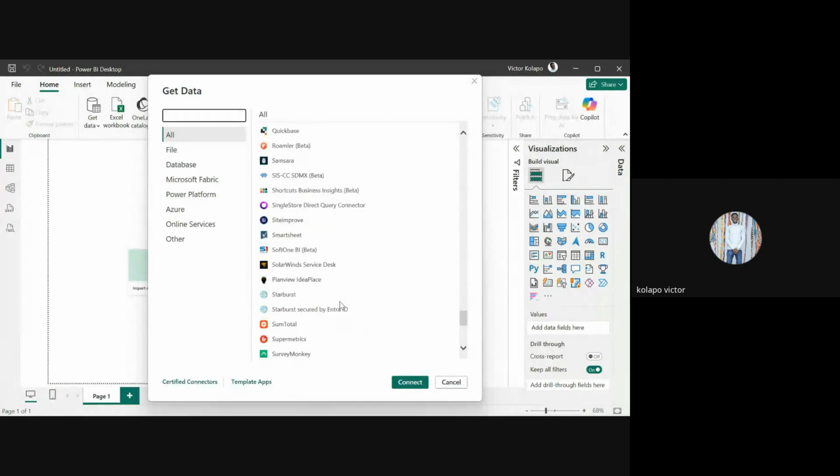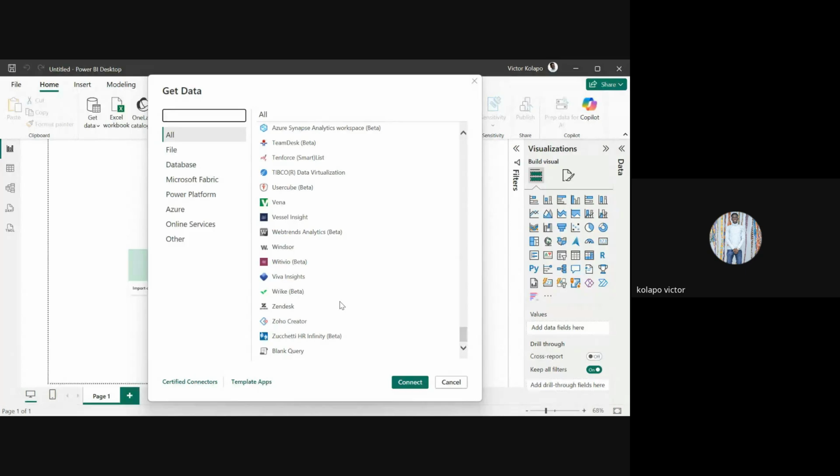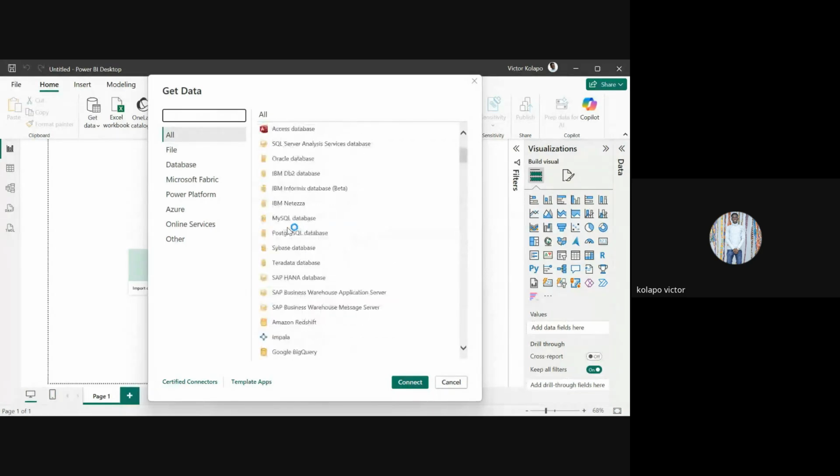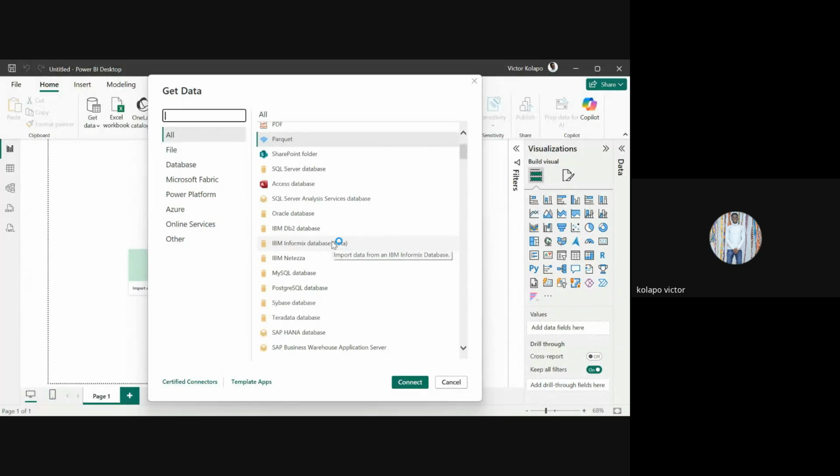We have quite a number of them, and the truth is we can't exploit all of them. But I can assure you that they all have their own discrepancies in the process of getting datasets from them, though they are almost the same thing: once you have your login into the database you are trying to pick data from, you are good to go. It's just like extracting data from the web. We are going to look at how to extract data from the web very fast, so you can see how it works. I think I gave you a glimpse of that in our Excel class.